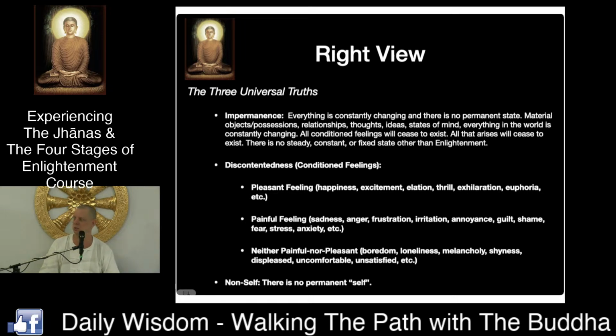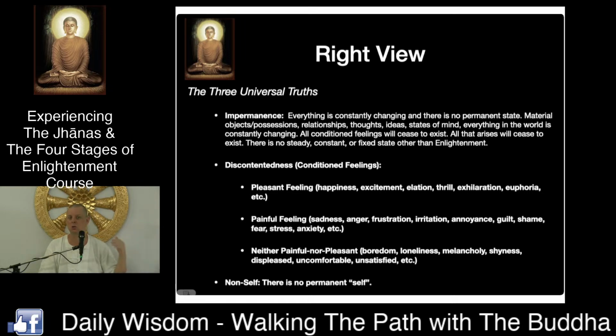What the Buddha shares with you about the universal truth of impermanence is that things are constantly changing. There's something called conditioned objects. Conditioned objects, they arise, they change, and they fade away. This is a conditioned object, that it's arising, it's changing, and it's fading away. This is an impermanent object. All conditioned objects are going to decay. All conditioned objects are going to arise, change, and fade away because they are impermanent. And everything around you in the material world is all impermanent. It's constantly changing. And this is an important building block to help you understand the Four Noble Truths when we get to that.